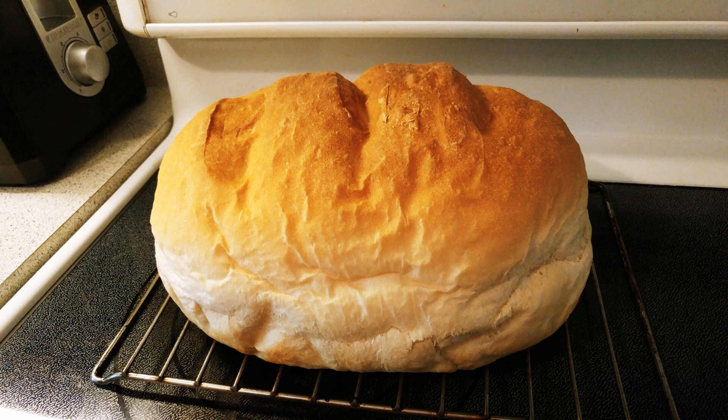I thought I would tease you and taunt you and leave you with a little look-see at my homemade bread that I just pulled out of the toaster oven. My regular oven is kaput, so my toaster oven has to pick up the slack, which it does beautifully. I wish I could share it with you all. Maybe some homemade strawberry jam, peach jam, scuppernong jam - any kind of jam will do. And if you're not into jam, then butter.